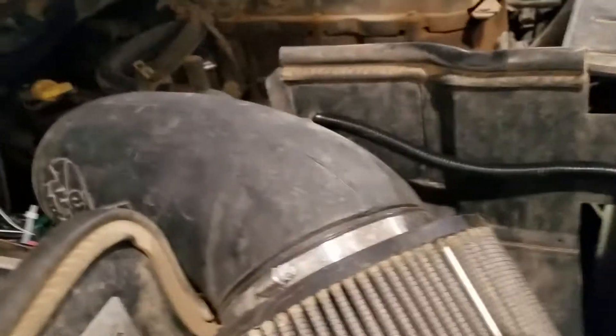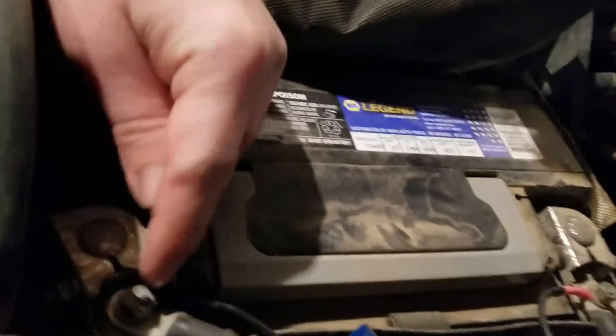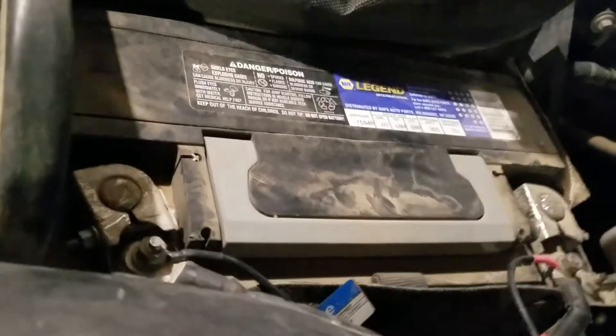It's in there tight — won't have any problems losing it. Then I have wire loom that runs up, tied off, going through a hole, and hooked up to the battery cables. I always put the ground on first. The lead wire is tied right in there — negative on negative, positive on positive. Down under the bumper we have where the cords come out. I have both cords underneath the bumper — this one is my block heater cord.